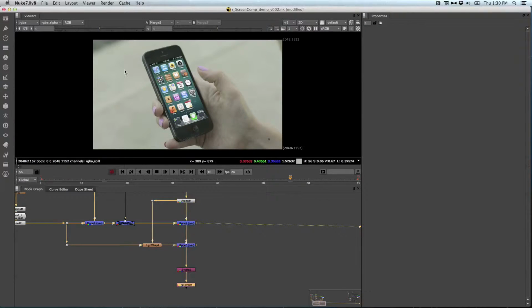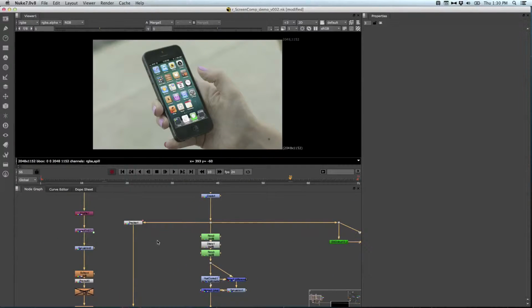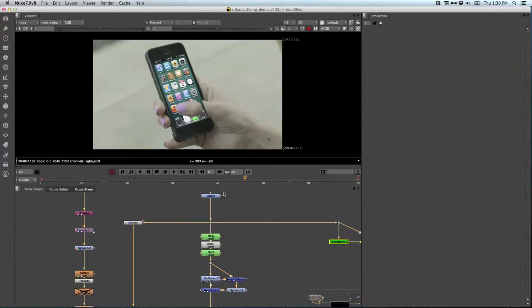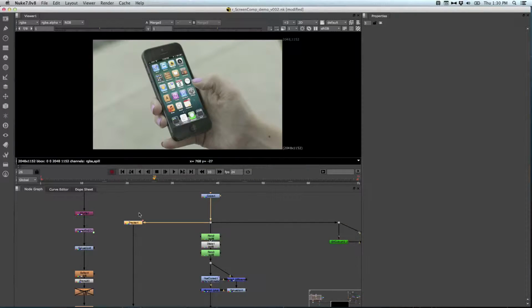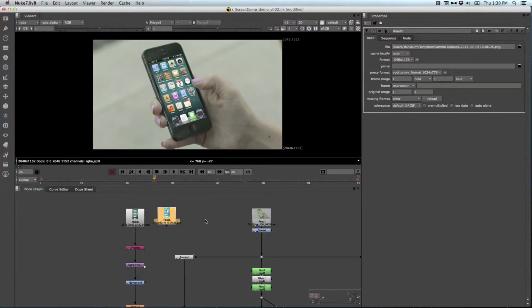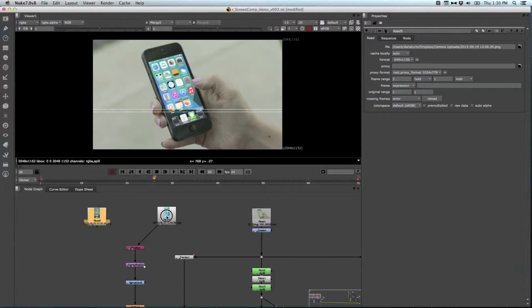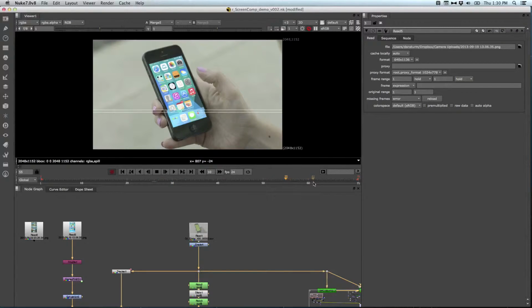Now, like I said, you can tweak the color correction as needed, but the great thing about this is, you drop it in, the key mostly works. In some instances, you'll have to adjust it. All you really have to do is set your tracker up properly and make sure this track is dead on to the device, and everything will fall into place for you. And once you have changes or you need to improve the animation, let's say a new version of the software comes out, boom, you swap your input on this read node, this shuffle over here, and like that, everything is tracked back in.